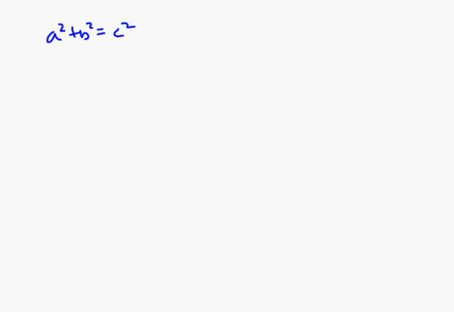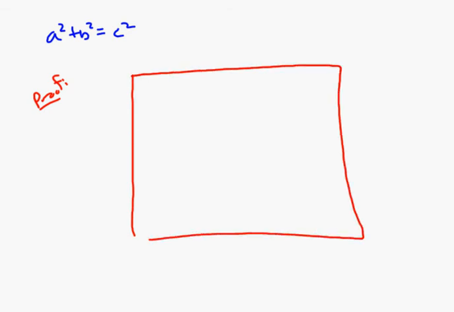All right? So to do that, I'm going to draw this picture. Here's one proof. There's many ways to prove this, by the way. So we're going to pick this one. This is sort of a famous one. We're going to start with a square. And notice in a square, what do we know? We know that there are right angles in all the corners, for example. So that's pretty promising. We know the Pythagorean theorem only works in right triangles.